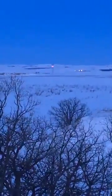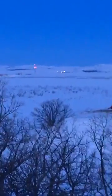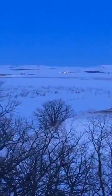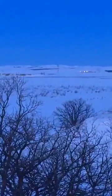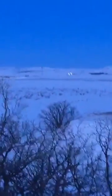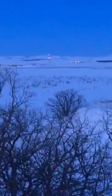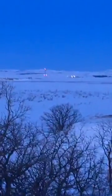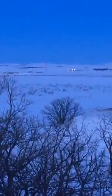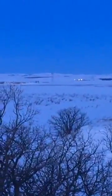If any of y'all have a drone, y'all want to send me a drone, you'll see some pretty cool pictures. If you have a drone sitting around, send me a message. I got an address you could send it to, and we'll have some very fancy drone footage. But no, I don't have a drone. You know somebody has a drone. I could definitely use one. Somebody was asking in the comments there. But now I do this old school. We got to know what we're looking at to explain what's happening. So I'm on top of the straw bales here, about 10 foot up.